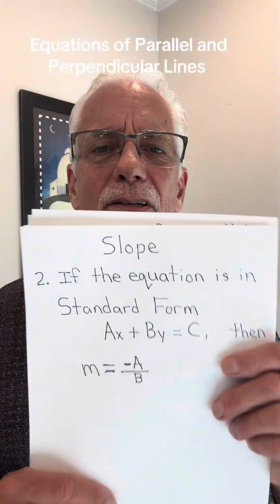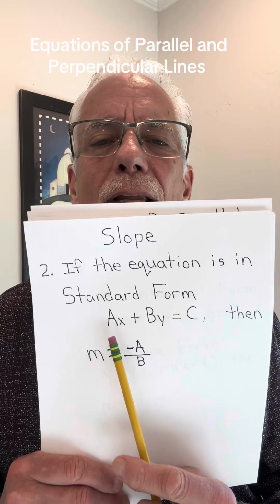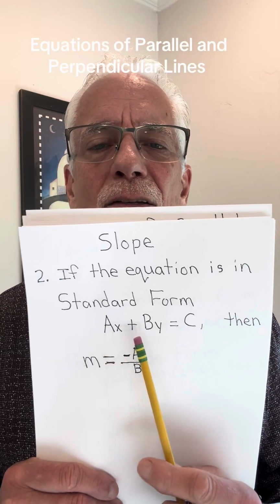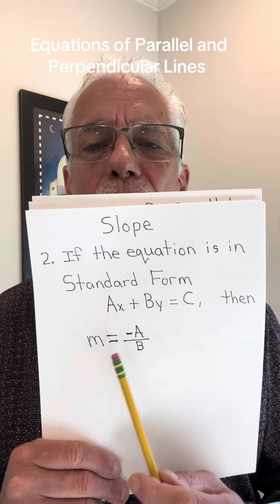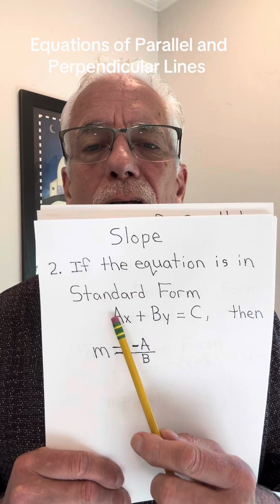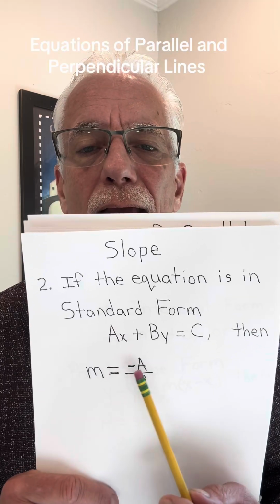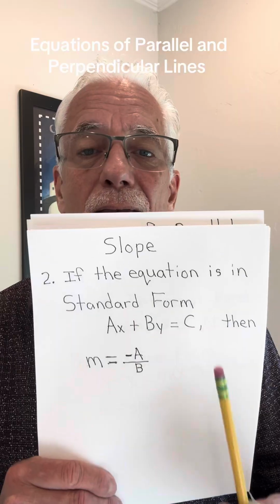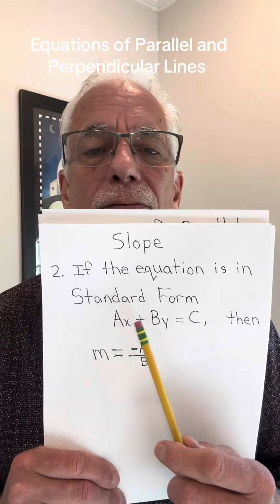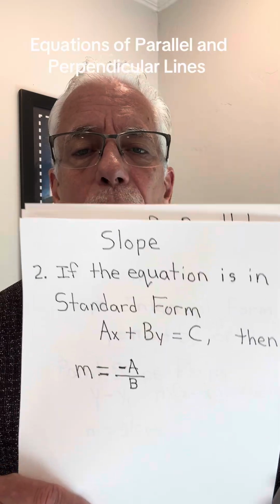So here's a slope, you guys, if it's written in standard form, and we'll have one like this towards the end, ax plus by equals c. If it's written in standard form, your slope is the opposite of the number in front of x. Here it's negative a, or opposite a, I like to say, because sometimes a is negative, so you have to take the opposite. Divided by whatever b is, the number in front of y. That's how you find the slope of that.